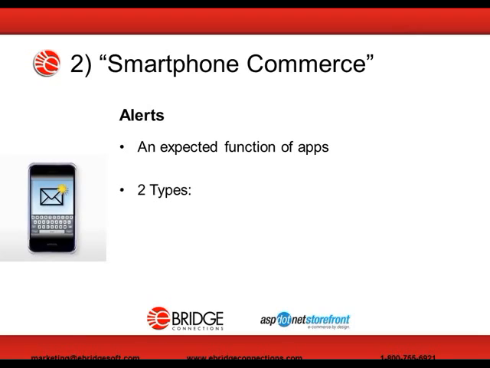Now, there are two types of alerts in particular that you can employ to improve the user experience for your customers. First off, you can use the app to push alerts for product updates, as well as sales or special offers. I'd argue that quality over quantity would be the general rule of thumb here, but if your offers are enticing enough, as is seen in some of these Groupon and deal-a-day sites, some of the offers are just, I can't refuse. I end up buying them no matter what because it's, you save 80%. Not suggesting you can do that all the time, but if you pepper those kind of really, really enticing ads into these, they'll turn into conversions. People want to buy stuff that's a really good deal.